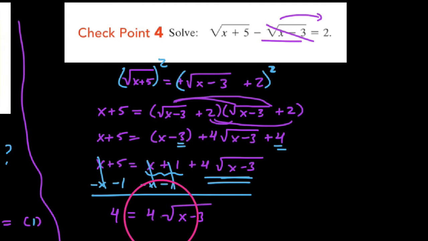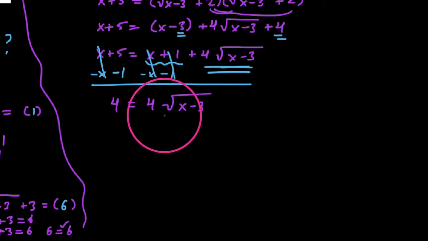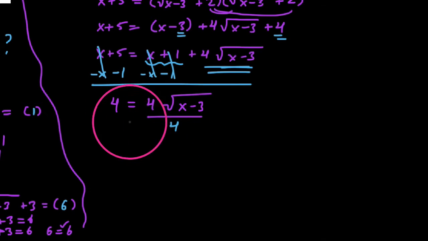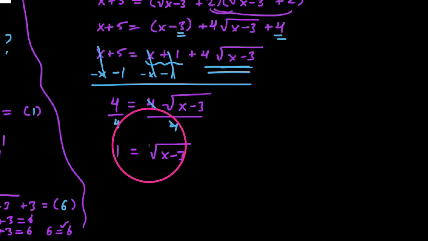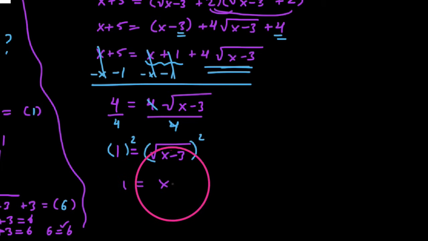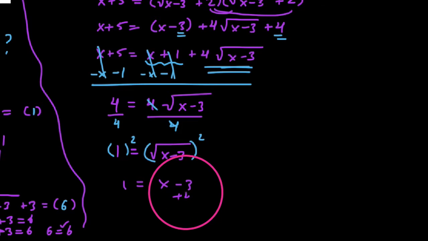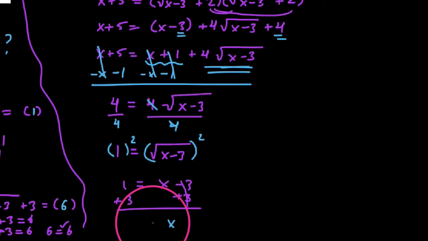So now I don't want to get rid of this 4, in all instances. In this case, we could actually divide both sides by 4, I notice. But we could square both sides at this point, and we'll get an equivalent statement. So what I'll do is, actually I will divide both sides by 4 here. I'm making a judgment call. Just know that you can do this without doing this step here. I get 1 equals the square root of x minus 3, and now we can just carry out the squaring of both sides. So 1 squared is 1. The right side now is x minus 3, and if I add 3 to both sides, I'm already thinking 4 here. We get x is 4, or at least we think we do. So here's the deal. x is 4, question mark.